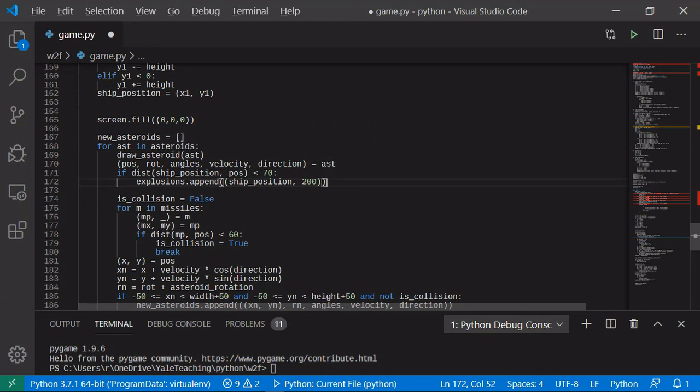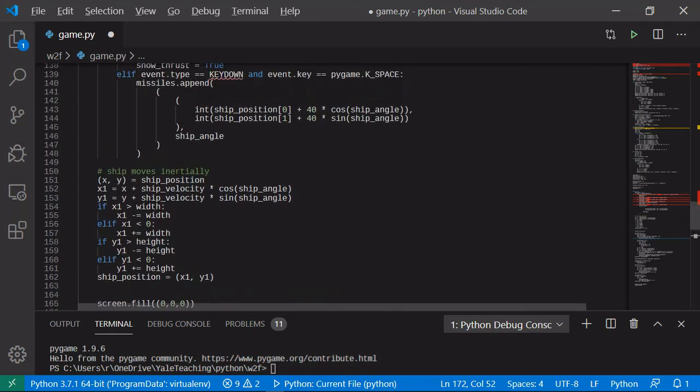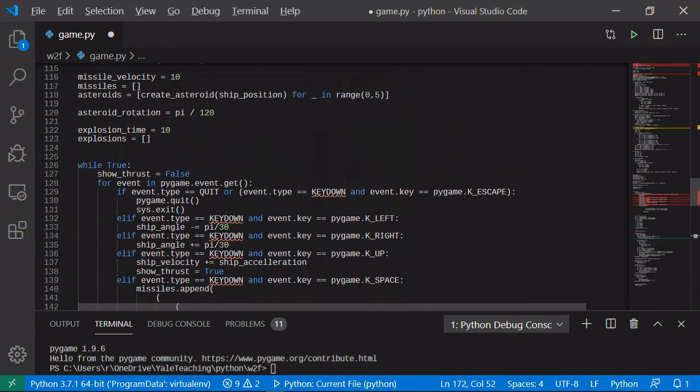Now, how do we get the game to stop? All right. So what's going to happen is that we will continue to be in this loop and discover the fact that there has been a collision. So we might actually do a much simpler thing.